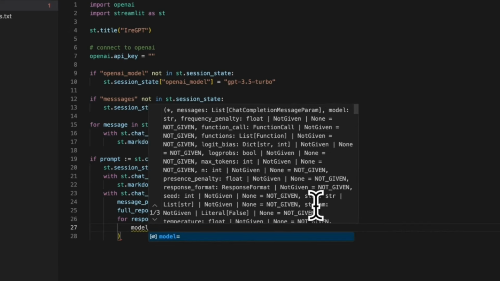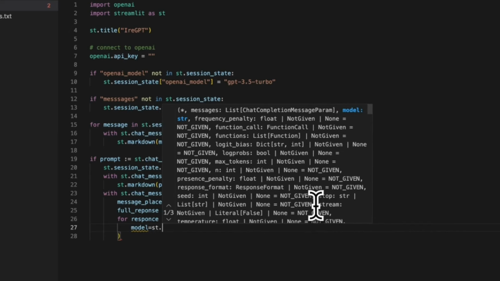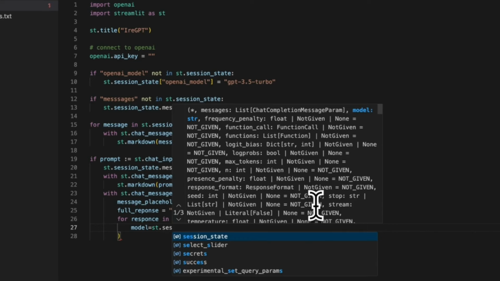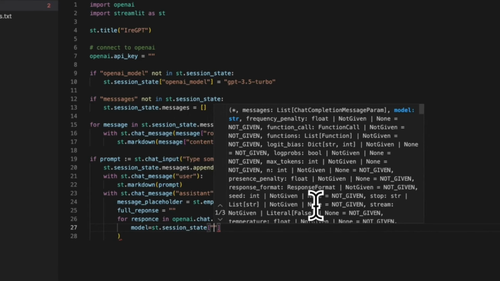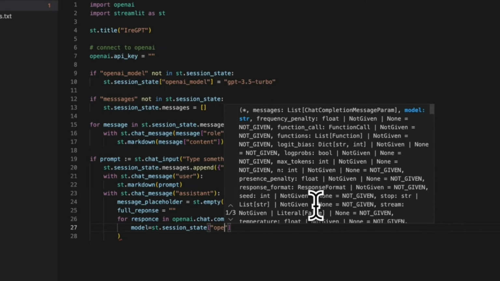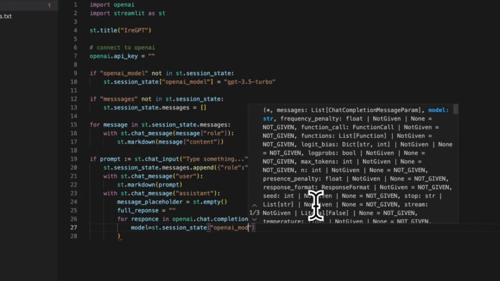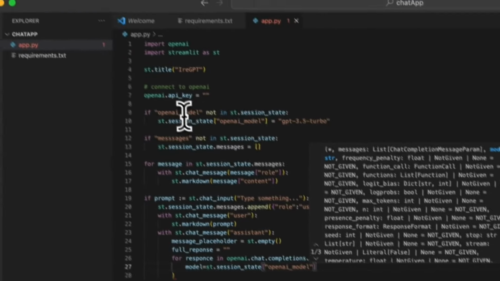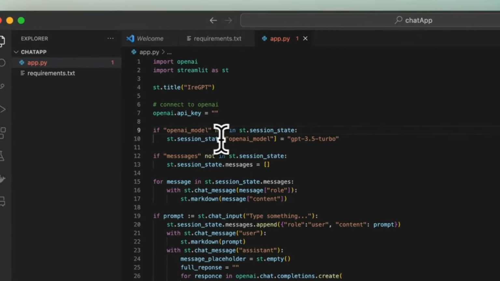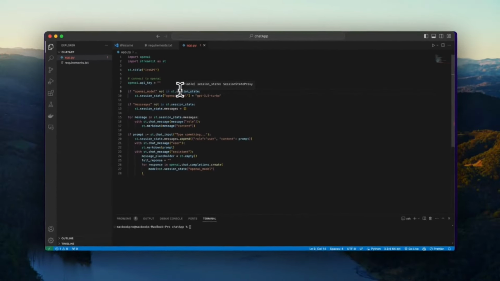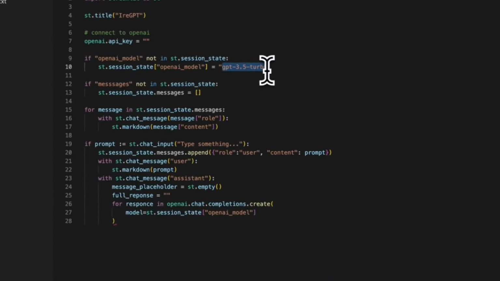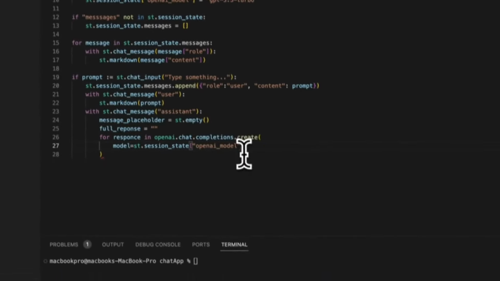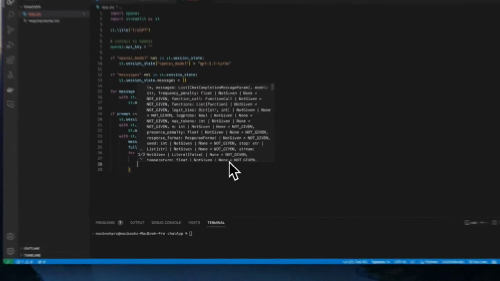Our model is st.session_state, then just passing openai_model. If you remember, we said right here in the beginning, if you can't get GPT-4, we should just continue with GPT-3.5 Turbo. So we've declared the model, comma.